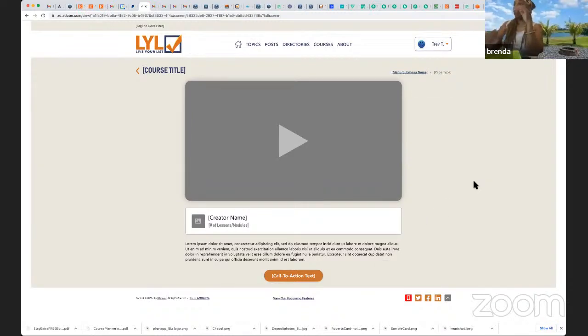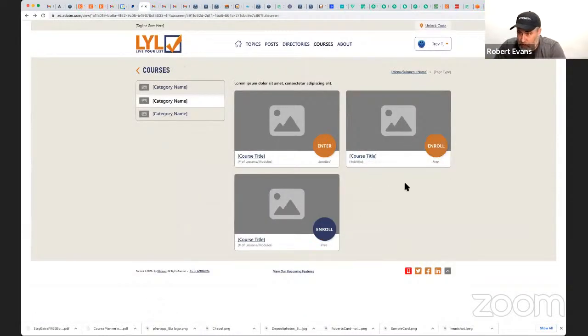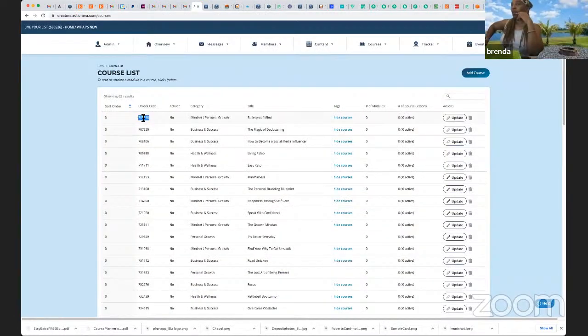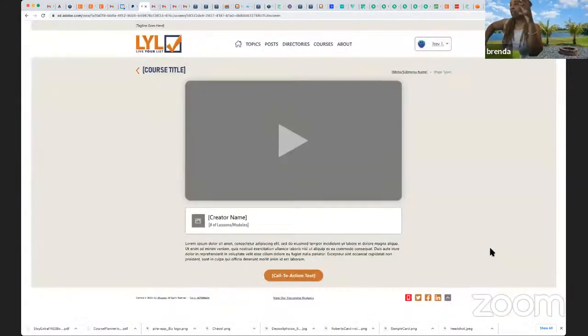So then the tag is no tag. No, it depends. If you want only free members to have access to that course, you give it the free tag. But if you want them to enroll in the course, they're not using a tag, they're using the enrollment code. Remember, when you create a course, it generates an enrollment unlock code. I thought you said if they're not a member and they're just on the page and they see the course, like a free course, that they could just take.